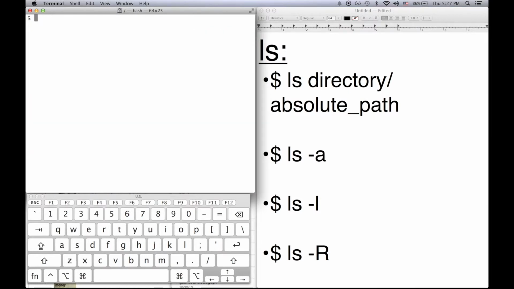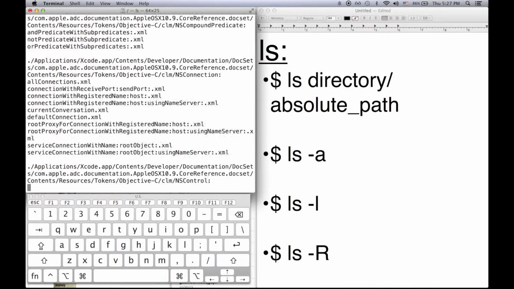The last thing I want to show you is ls -R, the -R flag for ls. If I press enter, notice that it's really big.